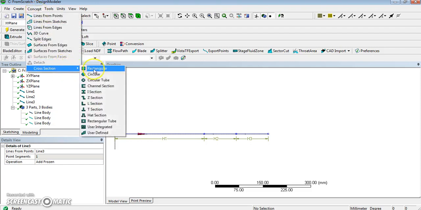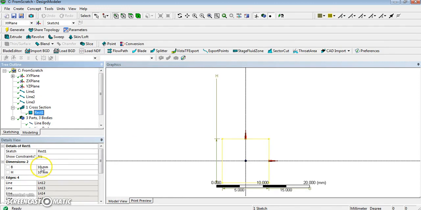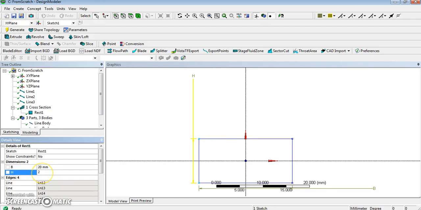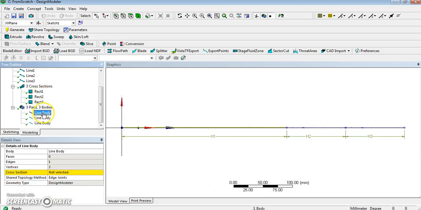Okay, cross section. I'm going to choose rectangular because it's easier to do the sums than a circle, and it makes no difference because these are just going to be trusses. So if I want a 400 square millimeter, just 20 by 20 will do. And I will do the other two offline. So I have just done the other two cross sections, and now I can allocate them to line bodies. Okay, cross section, take them by name, rectangle 1, rectangle 2, and rectangle 3.